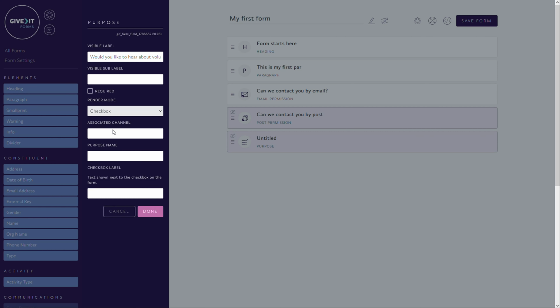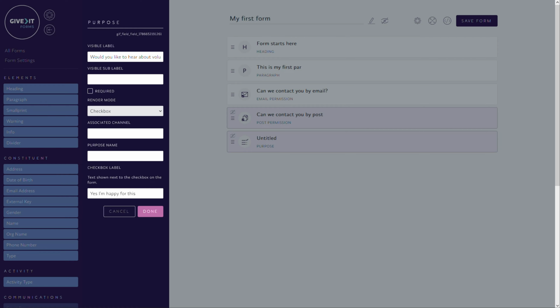We do have a checkbox though where we can ask their permission, as you can appreciate. That then becomes, yes, I'm happy for this. Terrible label, don't write that for your own form. This is the label that will sit beside the checkbox that then allows them to check in or check out, opt in, opt out of this purpose.